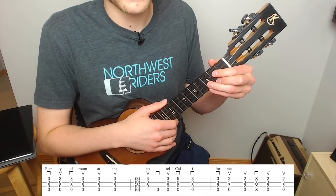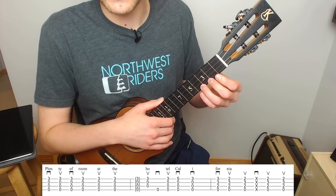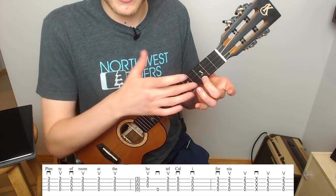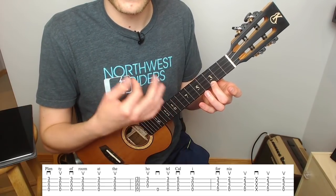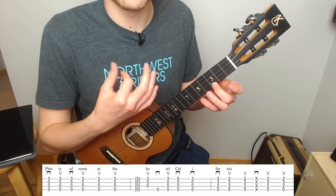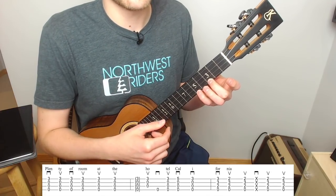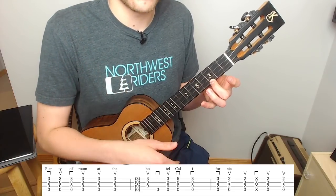What I like to do with this C chord is we can play it with any one of these fingers, it doesn't really matter, but I like the middle finger the most because we have to go up to the 5 again. So on this C chord, we go down, up, ghost, up, down. Now that's a lot, right? But it's holding the C chord, and the only time we change it is on "Cal." We're going to do a down on 5, then a down on 3.